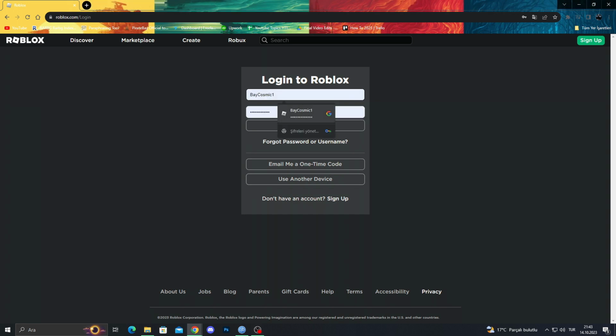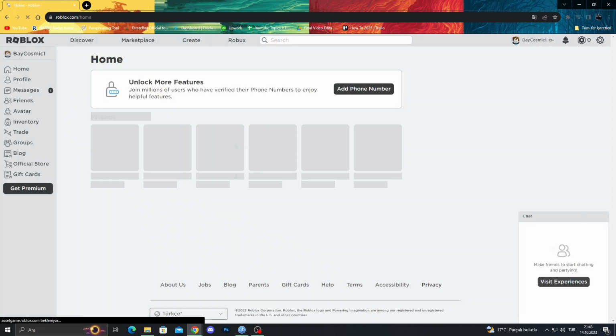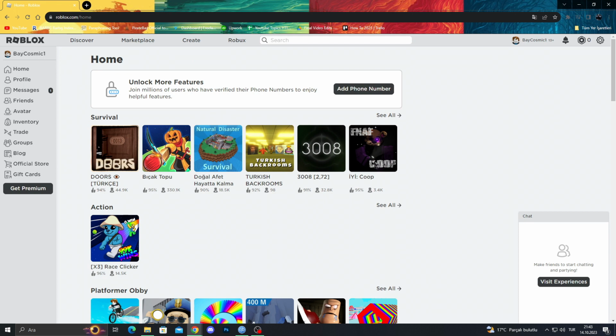I have saved it on my Google Chrome, so I can just click this and log in. This is to make everything easier. So when I'm here, you will see that it says add phone number. But if your account is new or you haven't done it before, it will also say add email. You have to add an email address and of course make sure that email is real. They will send you a notification to that email, so you will click yes, I'm real, and it will take your email as verified.